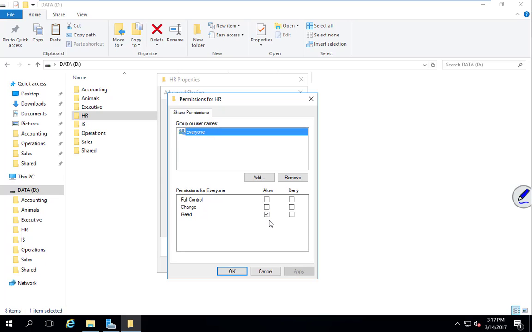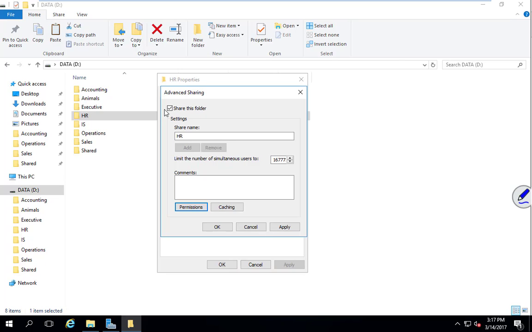So by default, if you didn't do anything, you just share the folder, click OK. People see the file, and that's all that they can do. They can open the document, but that's all they can do. They can't modify the contents of it. They can't create new ones or whatever. And you'd be like, what's wrong with this? It has to do with the share permissions.